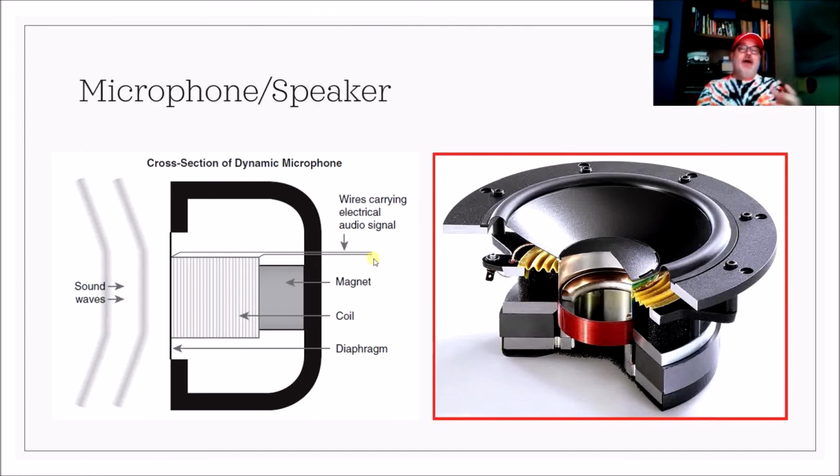Or we can send it through an amplifier to a speaker. That oscillating electric current goes into this coil right here, this red thing. And that's a loop, so that's a solenoid. That generates a magnetic field, an oscillating magnetic field. And there is an external magnet right here. You can see it's cut, this big loop of magnet here. So that interior loop is a magnetic field in an exterior magnetic field, and so it vibrates up and down. And that drives this cone, which drives air, which makes sound that we hear. So a microphone and a speaker are really the reverse idea of each other as well.